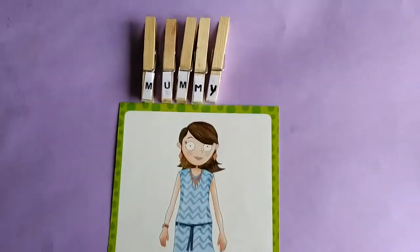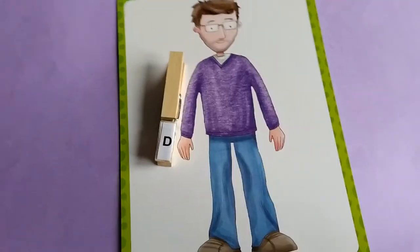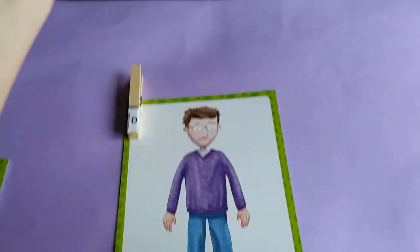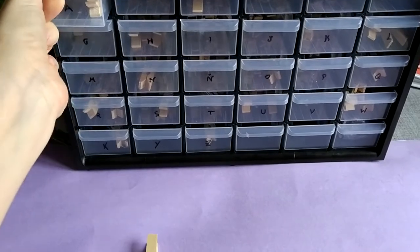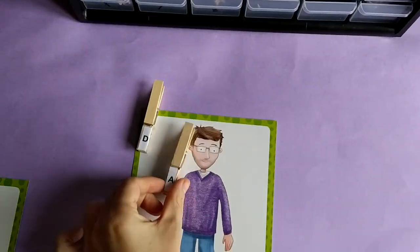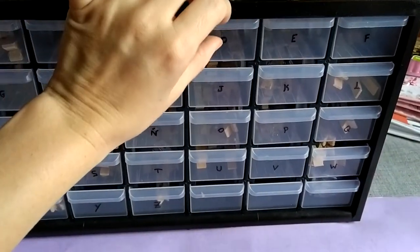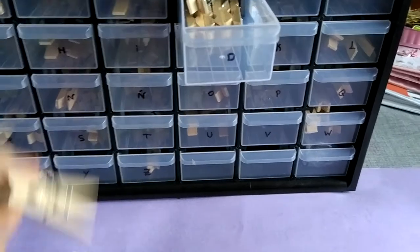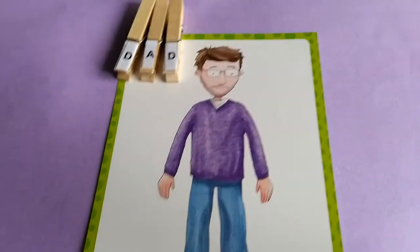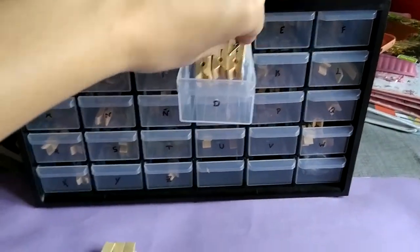So here it is, mommy, and I'm going to present the different words of the family. Just a sec. Here we go with daddy. First word, D. We open the drawer once, then we close it. A again for da. We take it. Da. We close the drawer. Then again, D. Now here we've got dad. This is a way to say dad, and it's correct. Dad. We close the drawer, and we can continue saying daddy. Daddy, we need another peg. We put dad.